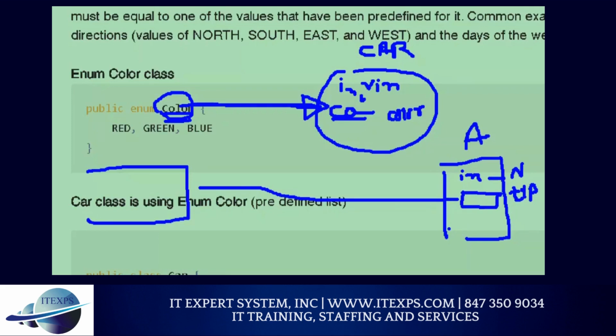If I use string, can I use string? Yes, but that's bad practice. It will work, but each one will write a different spelling. We want to avoid that. To avoid that, you do enum. Make sense or no? Are we understanding or no? Technically speaking, there are many opportunities you have. For example, customer. Customer also has a type. One is an individual customer and one is a business customer. In that case, I can create enum customer type: individual, business. Yes or no?